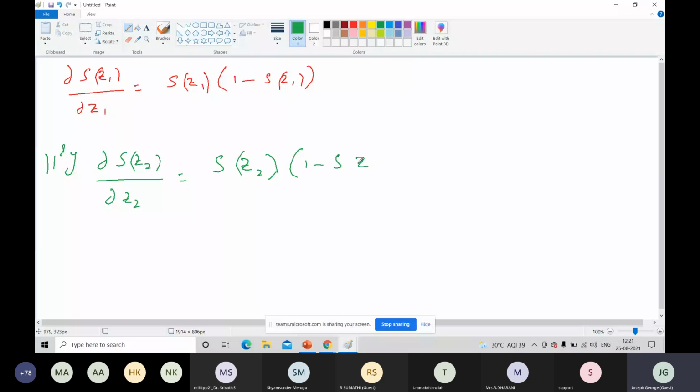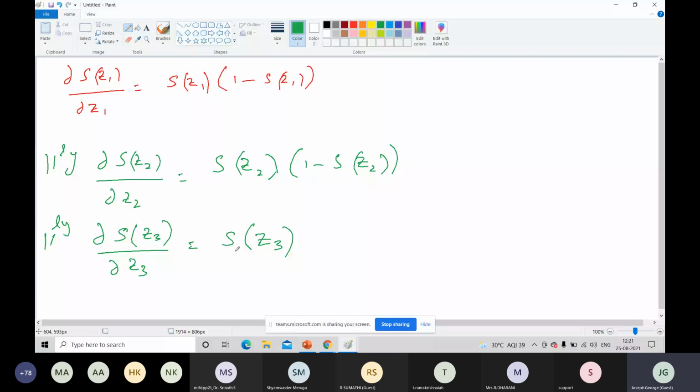And similarly, we can write for, sorry, not sigmoid, softmax of z3 with respect to z3, which is S of z3 into 1 minus S of z3.